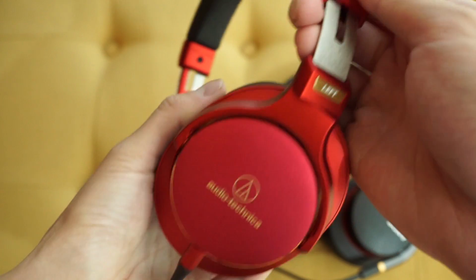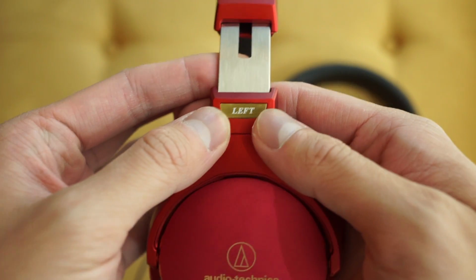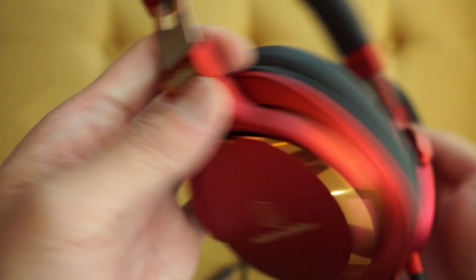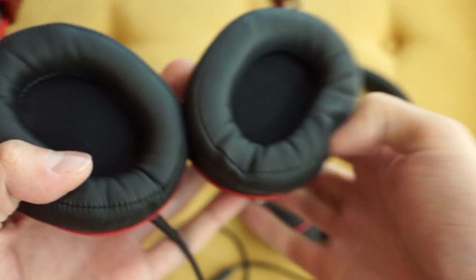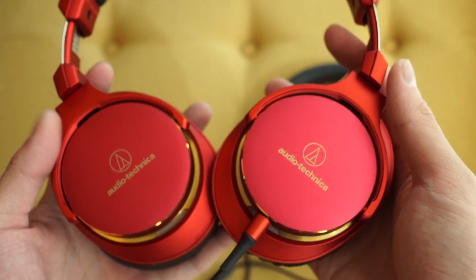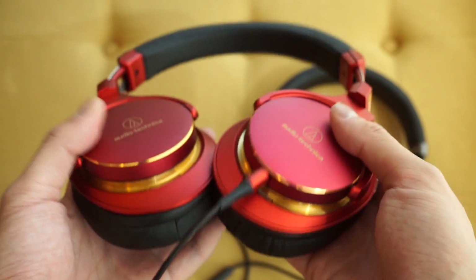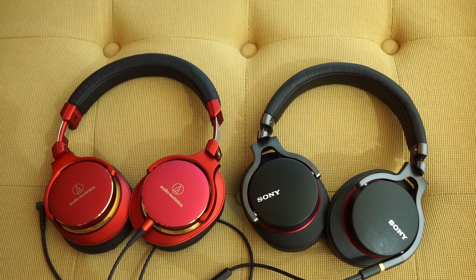It's still kind of old school in its approach, and you can probably tell immediately that that's the case just from the left and right earphone markings that Audio-Technica still uses with that serif romanized font. It is still, at heart, despite the flashy design, a really old school kind of company. Now let's move into the actual sound comparisons.